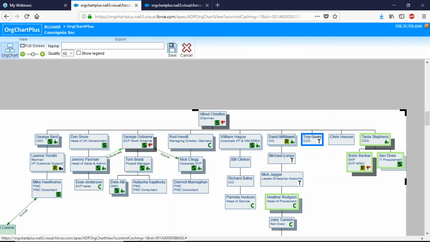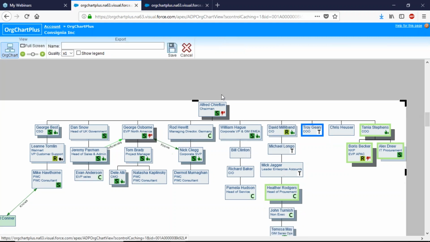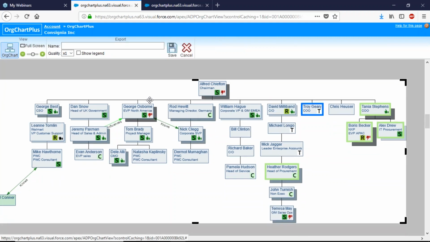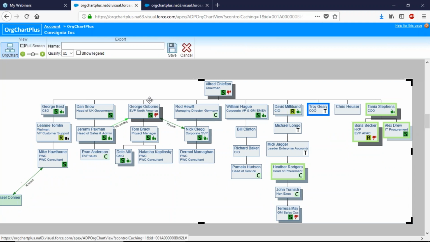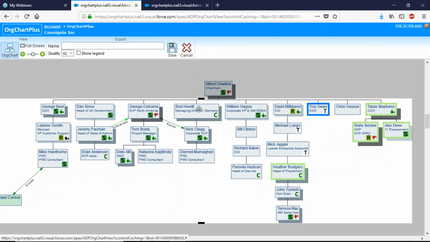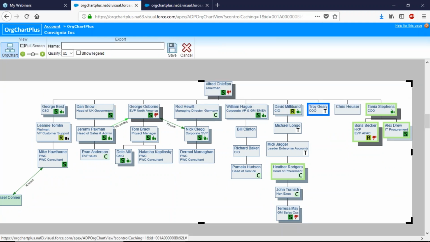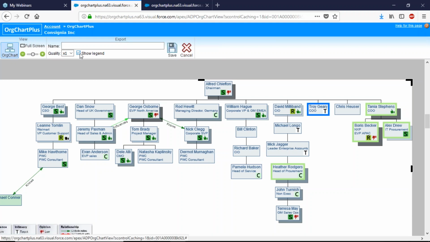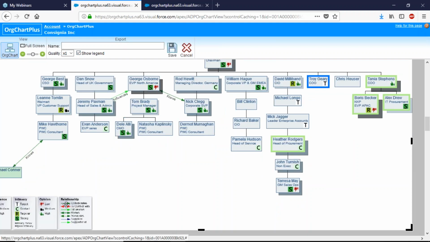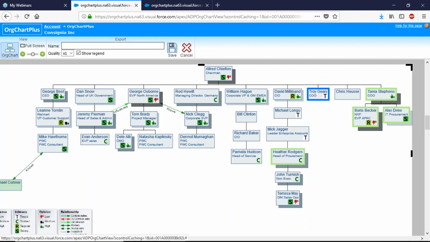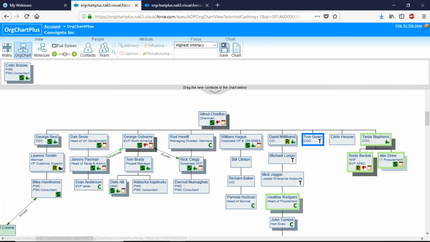So if I click on that, what it will then do is it allows you to crop this image to whichever way you would like it to look. So you can move all these lines and things like that. You then just simply have to give the image a name, click on Show Legend, which will then give you a legend down here in the bottom corner. And then once you give it a name and click on Save, it would then just download to your actual computer. And you can put it in an email or a Word document and things like that, but it would just be a flat image file as well.